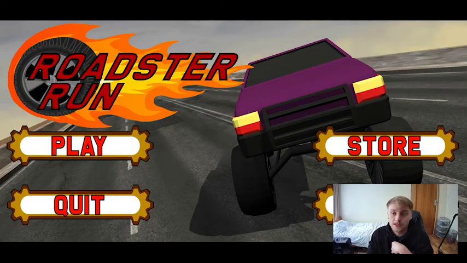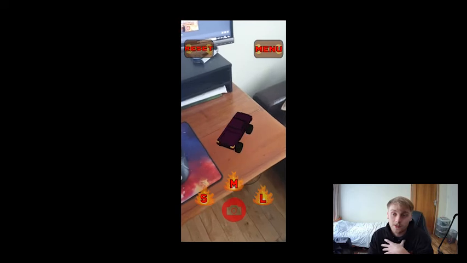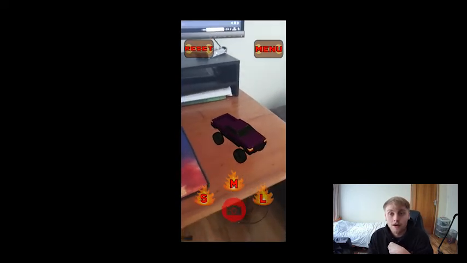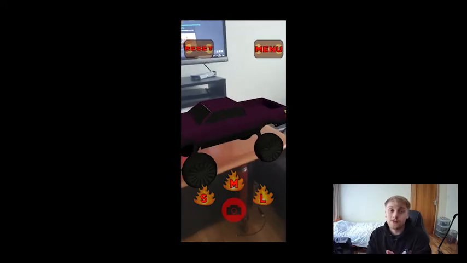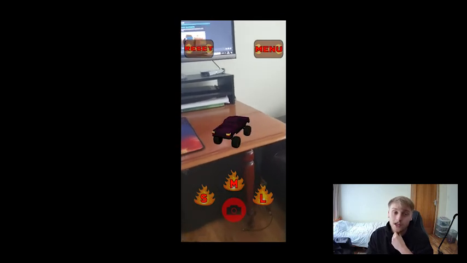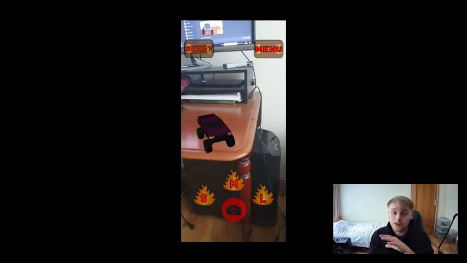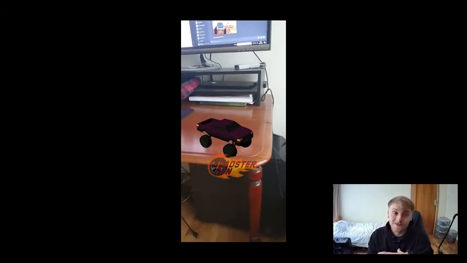So now we're going to test out the AR car feature of the game, which allows the user to display their customized car in an augmented reality environment. So here we are trying to place a car on my table using that icon that showed up that notifies the user of flat surfaces where they can place the car. So there we've changed to the medium setting, which is more the same size of a remote control car, or now we're back to small as it didn't fit on the table, to more of a toy size car.